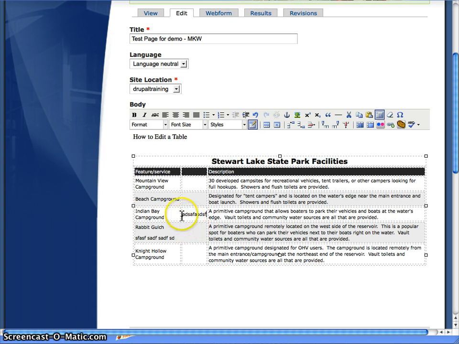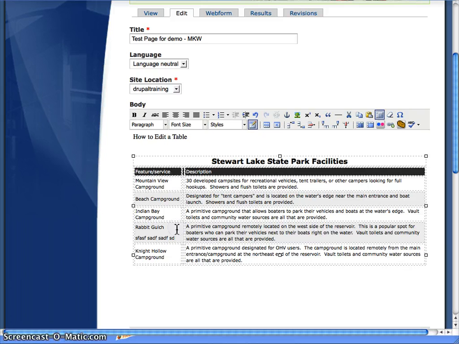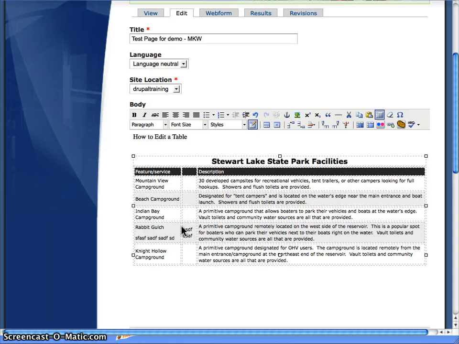Now let's say that I wanted to go back. I'm going to delete this information. Let's say I wanted to go back to 3 columns. I would come up here and I would say split merge table cells, and now I am back to the 3 columns for everyone. It's usually better to stick with your same number of columns. It's easier reading, but every once in a while you'll have a need to merge a column, and you can do the merging and unmerging here.